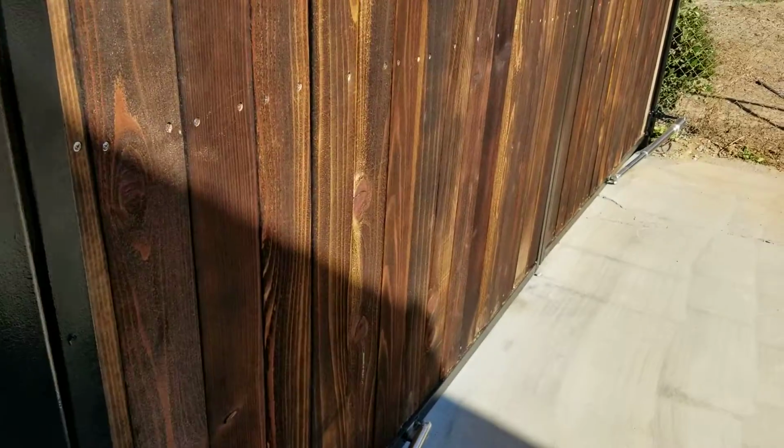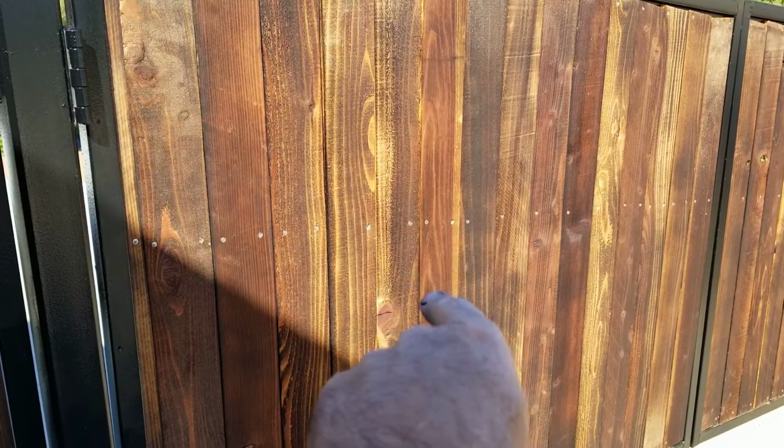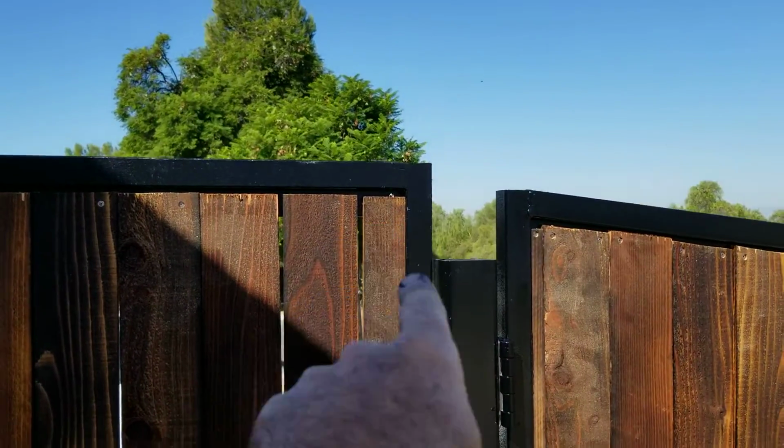It doesn't warp because it's already heated up and burnt, so it lasts quite a bit longer. And of course it's screwed on, and that way I have a belt line of screws through the middle, which I just received just now. I had to stop the video because I received the rest of my screws from Amazon because I was short. That's why I have a lot of them missing, like right up here. So that's the project for today.